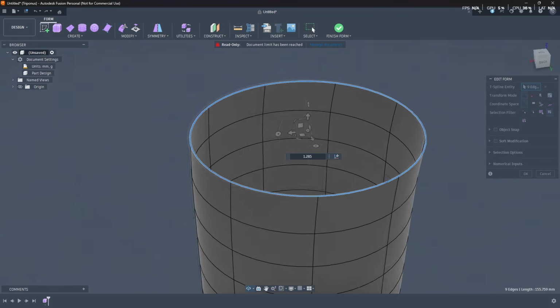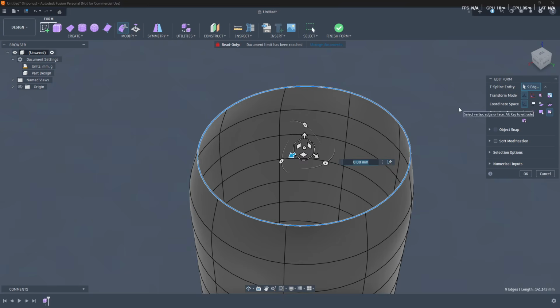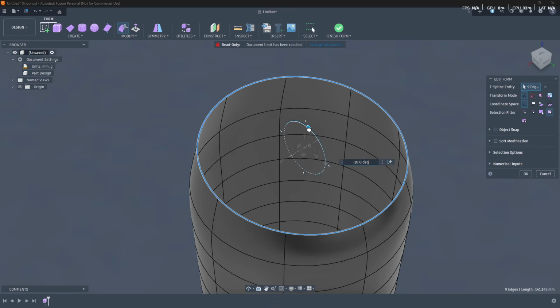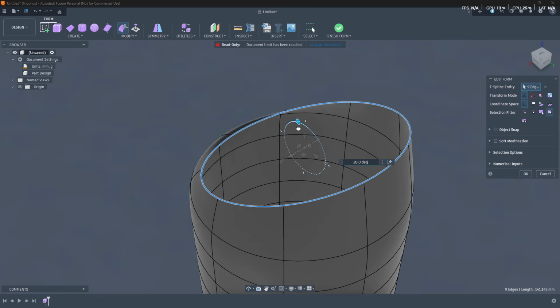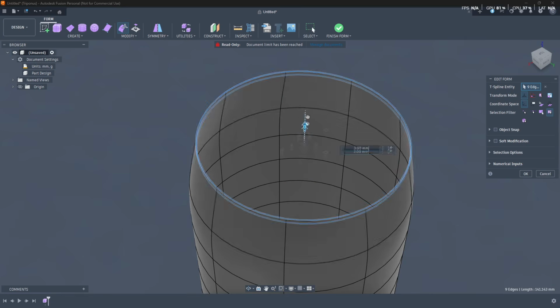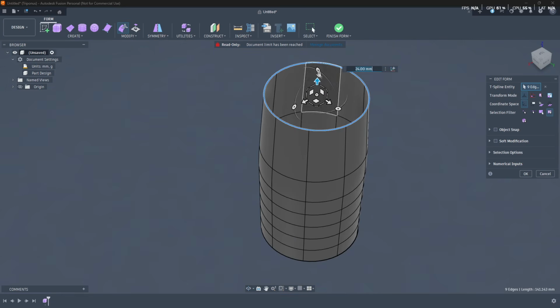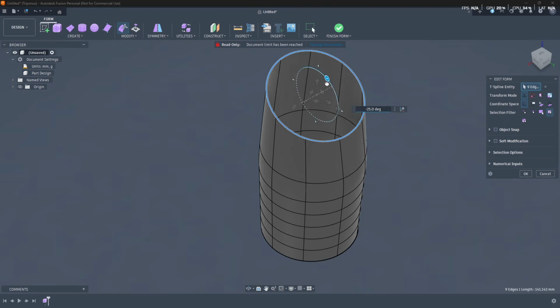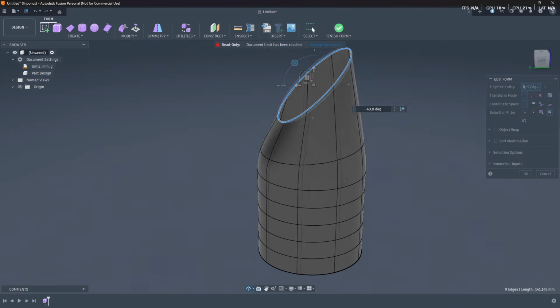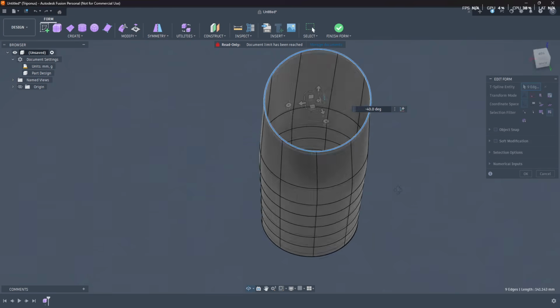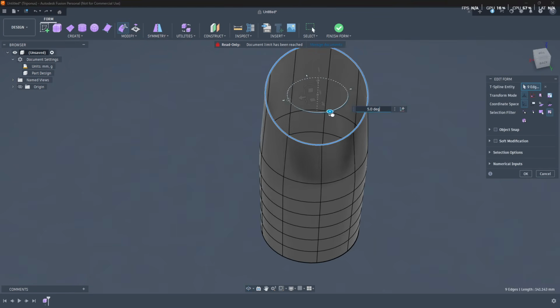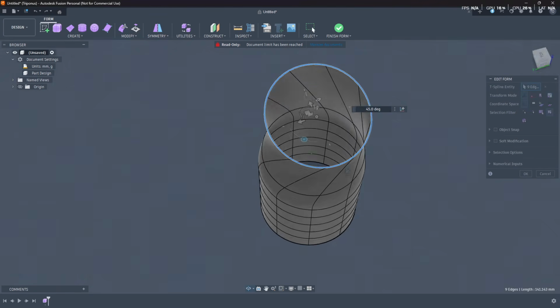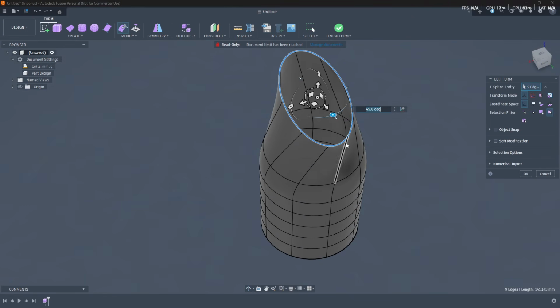Now, these are the movement tools. You also have the rotate options in the same menu. So you can rotate that whole circle over this way, or you can rotate it over that way. Let's say we make it a bit taller, and it's going to be easier to rotate, and that's what you can get with that. You can also rotate it like this, so you can rotate anything that you want.